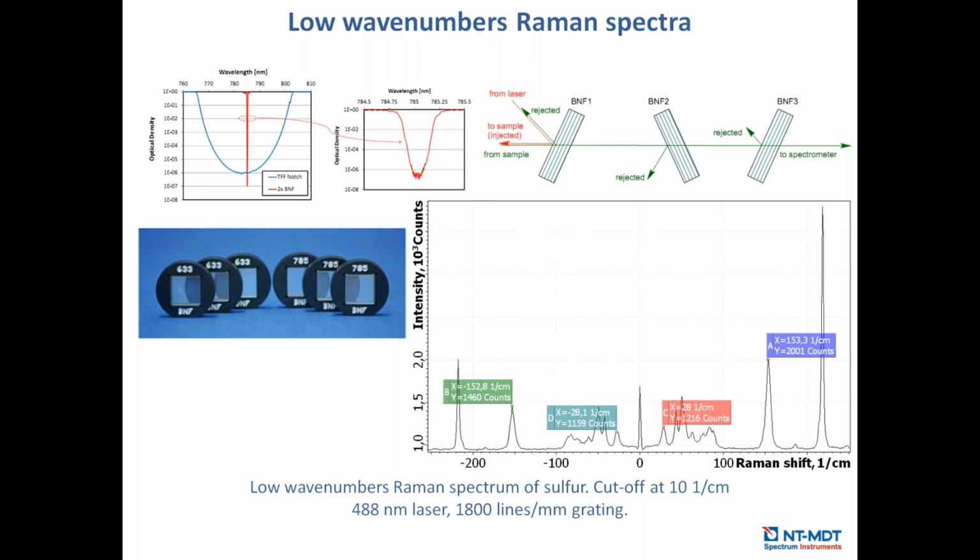Another important option which can be used is Bragg volume filters. Such filters allow getting the laser line to get the spectroscopy, both Stokes and anti-Stokes, as close as 7 or 10 reciprocal centimeters, and therefore it is possible to get Raman signal which is below 100 wave numbers, at which value usually cut off standard edge filters.